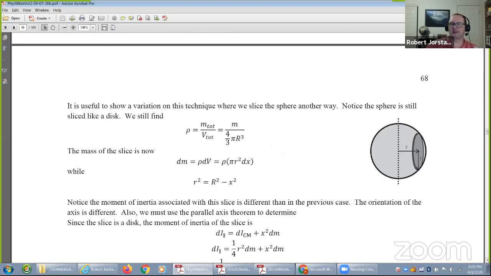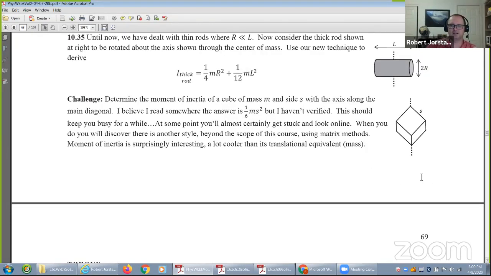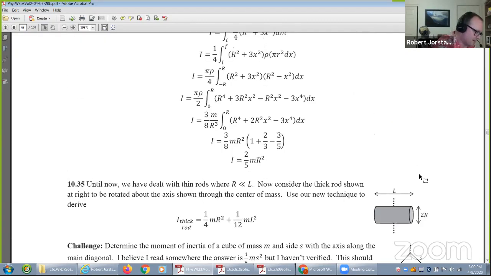Here's another way to do it. You can see I was having fun. So if you're into math, have a blast. So this is another way to do it. That's plenty. Basically, if you're working out of the book, skip pages 67 and 68, unless you want to have lots of extra math fun.